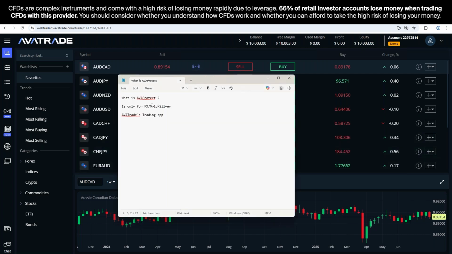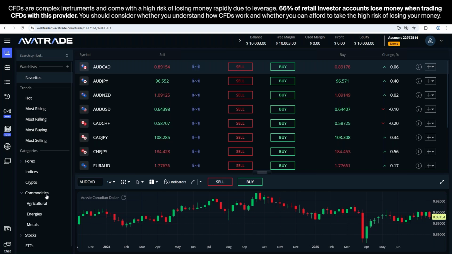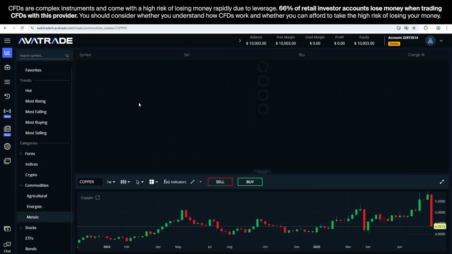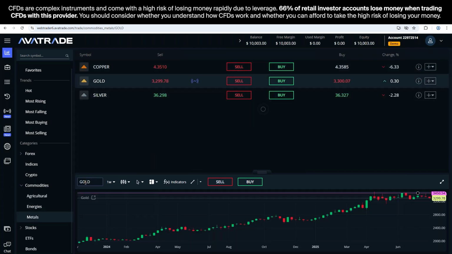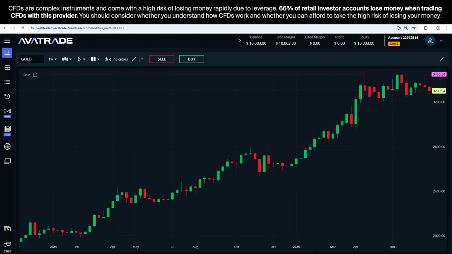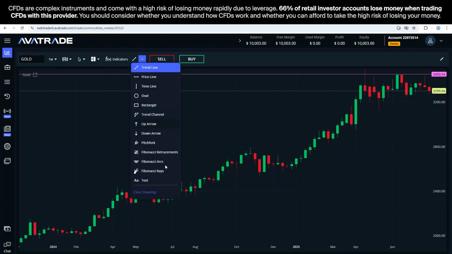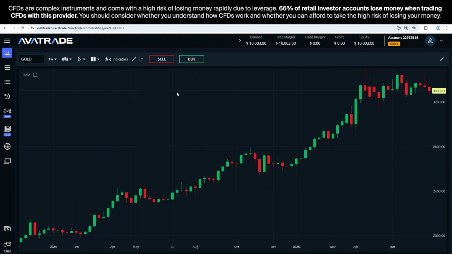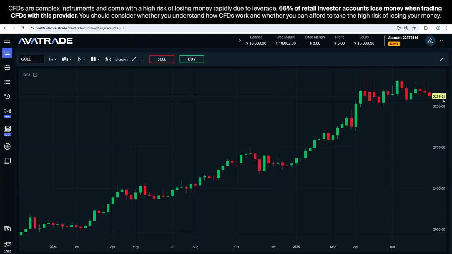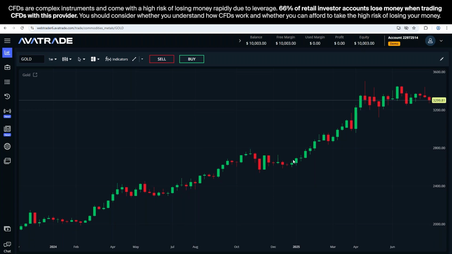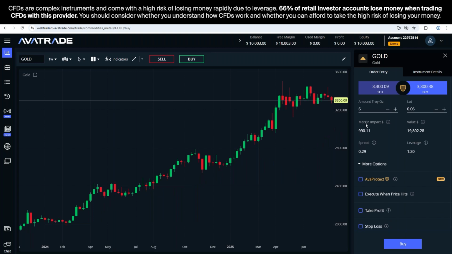Now, how can we demonstrate this product? Obviously, we need to select one of the things written here. We can click on commodities, click on metals, and click on gold. I could just as much type gold here and search. Now we're going to click on the arrows to expand the chart, and click in here to clean the slate. We will stay with weeks. Then we are going to click either buy or sell to open the order entry. Just go with the buy for now.